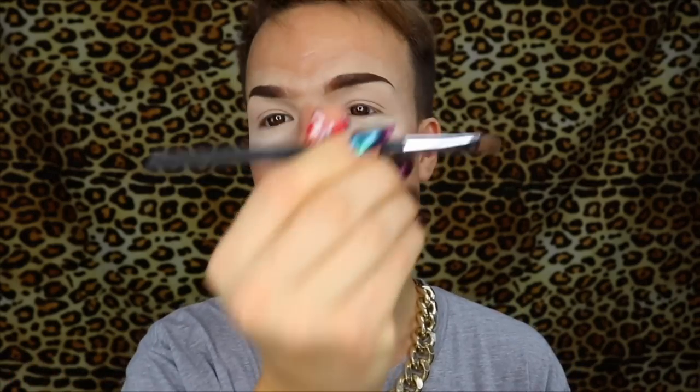I'm going in with my Chanel eyeshadow brush. This brush doesn't have any number, but it looks like this. And I have to say, if you want to get really good quality brushes, the brushes of Chanel are really good. I bought this over 10 years ago and it still looks like this. You know, save some coins and get these Chanel brushes because they're worth it.